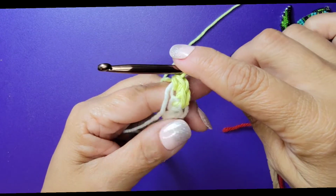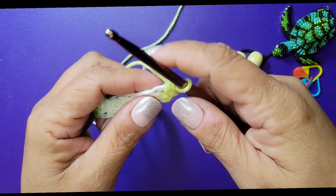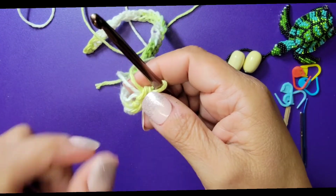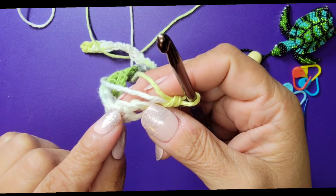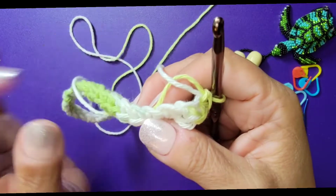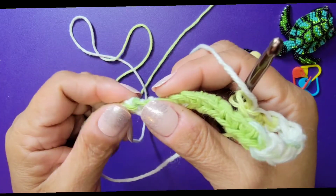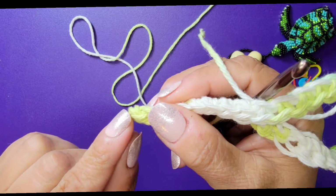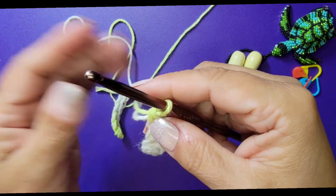Like that. So now you're gonna turn your work slightly, and what we're gonna do is right here, underneath the chain, we're going to fill up all that underneath the chain, all that right there, all the way to the end. Right there. So I'm going to show you real quick here.